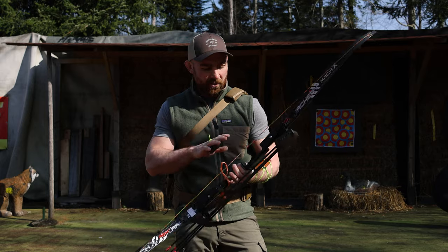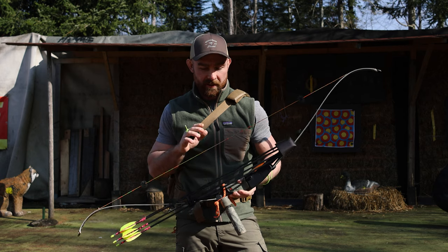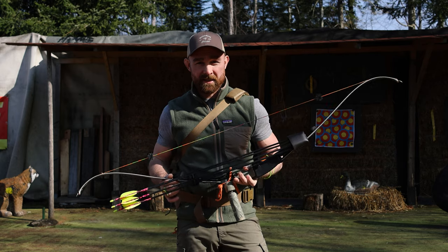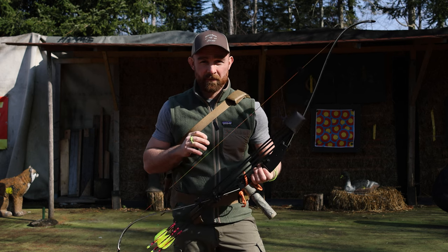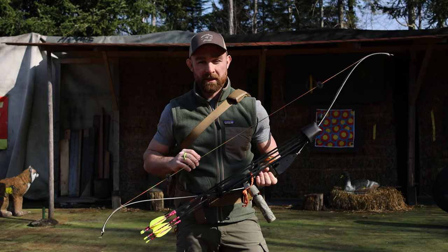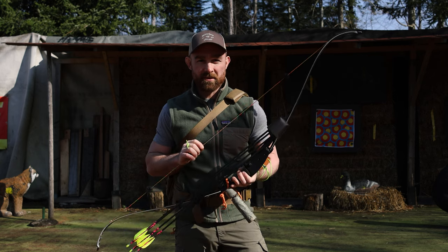In conclusion, I want to do a little summary about the bow and especially about the application. In my opinion, with its deflex and overall shape in the 62 inch configuration - and also in a 60 inch configuration with medium limbs - it's really a formidable hunting bow. This bow weighs about 4.5 pounds as-is, just over 2 kilos with all the arrows in the quiver, which for me is not too heavy to bring anywhere even on mountain hunts. I trust this bow to be pretty indestructible with the carbon and foam limbs, which don't change much in performance across different temperatures and moisture levels, and the aluminum is similarly indestructible.